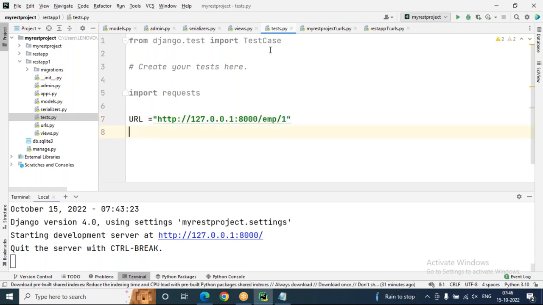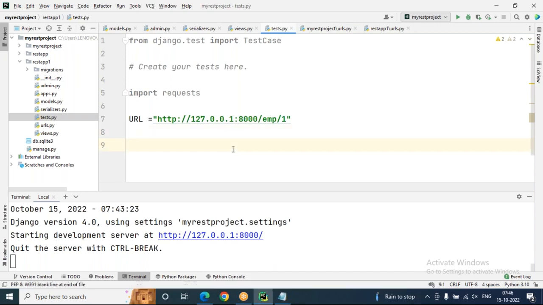Whenever I run this test.py, I'm running a Python file. I'm not running the Django application. So through the Python file I'm communicating with the Django application. The Django application communicates with the view. The view brings the data from the model. The model data is transferred to serializer.py. The serializer.py file takes the inputs and passes them to the view. The view has a JSON render method. The JSON render method converts the serialized data into JSON format. It will give an HTTP response to the user when we run this test.py.